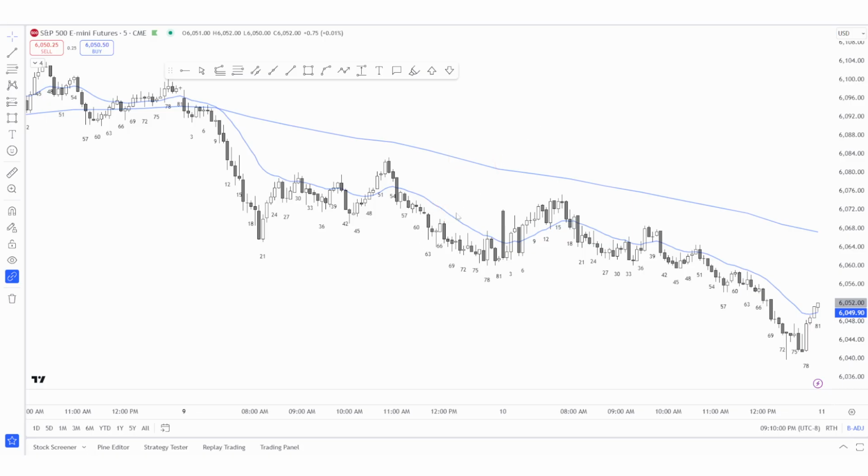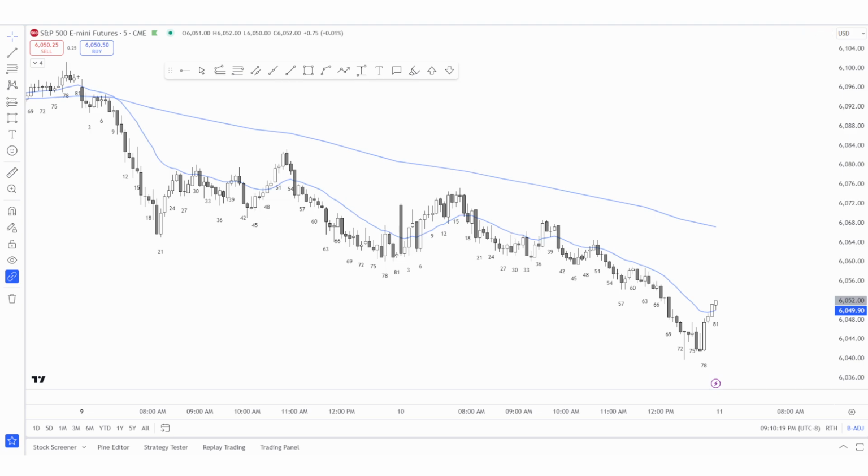I always get confused how to say this. Okay, this is the 20 EMA. This is the 45-minute 20 EMA plotted on the 5-minute chart. This is the 5-minute 20 EMA also plotted on the 5-minute chart. Anyways, so yesterday we had a bearish breakout, and today we had a continuation. We had a bear leg down yesterday. We had a gap up today that sold off. 50% of channel breakouts fail.